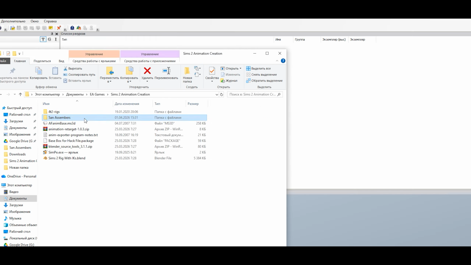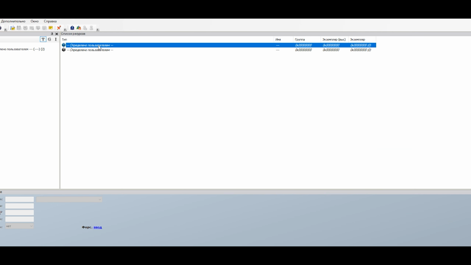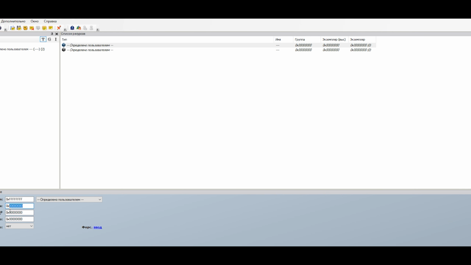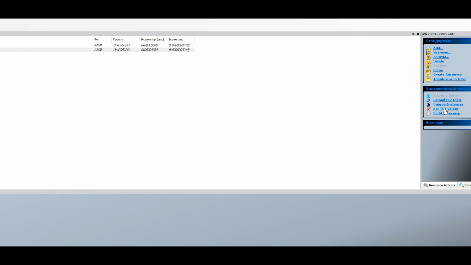Let's import it. We have Sims 2 SimPE open, and now we just drag our new file onto this. I'm going to drag the old one for reference too. And we're going to import it just like we import every single animation file. Group 1C0532FA, animation resource, entry, and set TGI values.